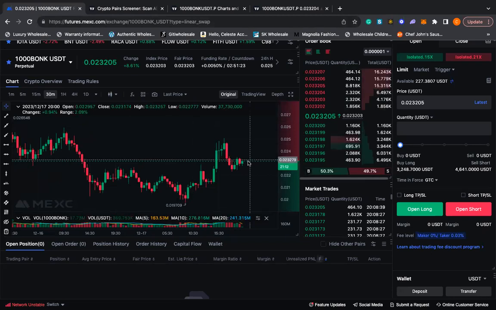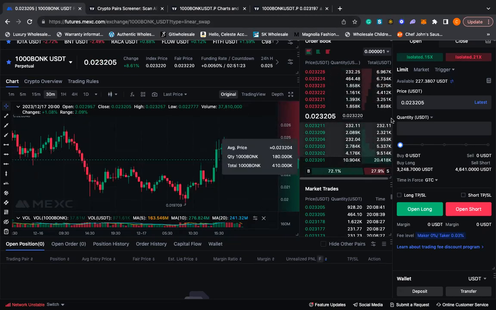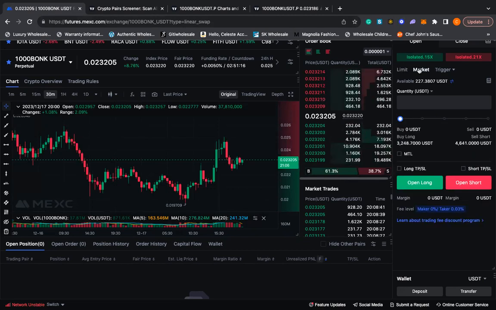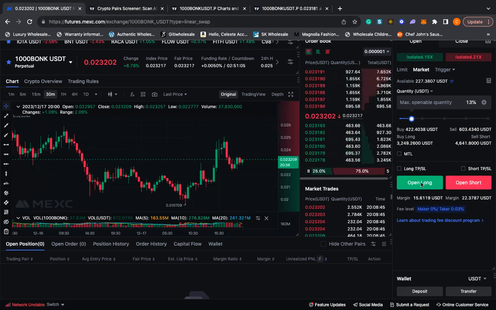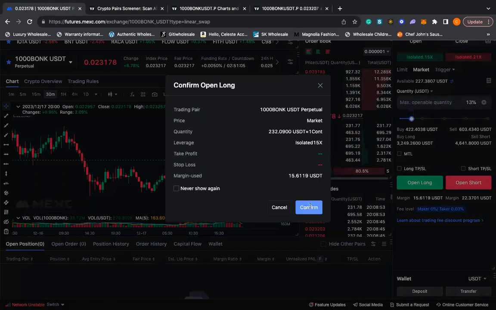All right. So what I'm going to do is show you how to put in a limit order. First, I'm going to put in a market order. This is live money we're trading now. We'll put in a market order just by looking at where we're actually heading right now in the market. I'm going to do 13%. Confirm this.